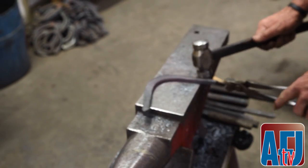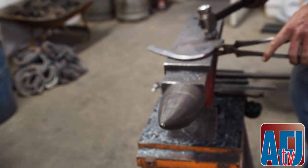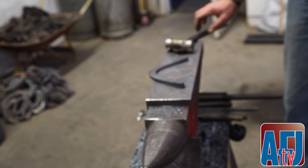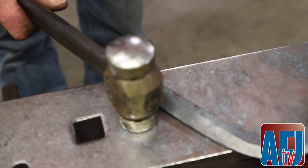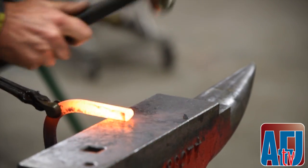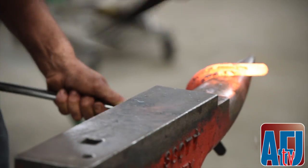There we go. I'll just tighten up my toe just a little bit. And now I'm ready to make my medial branch. All right, what we're gonna do is just kind of clean up this branch, clean up this heel. This will be the last time I get a good look at the heel with the branch being in the way, and then I'll just crack my branch.